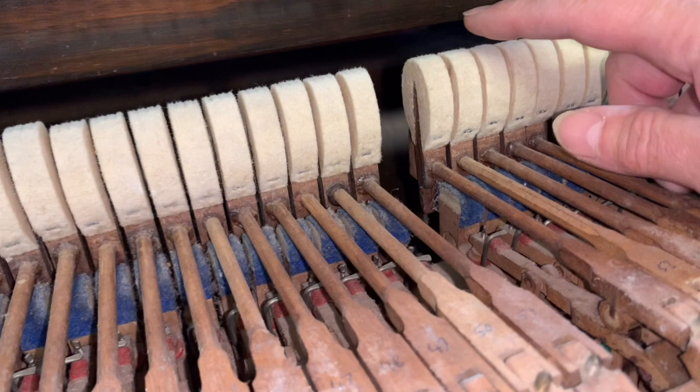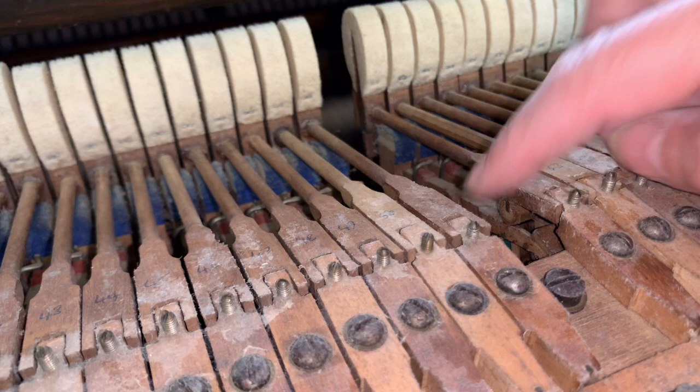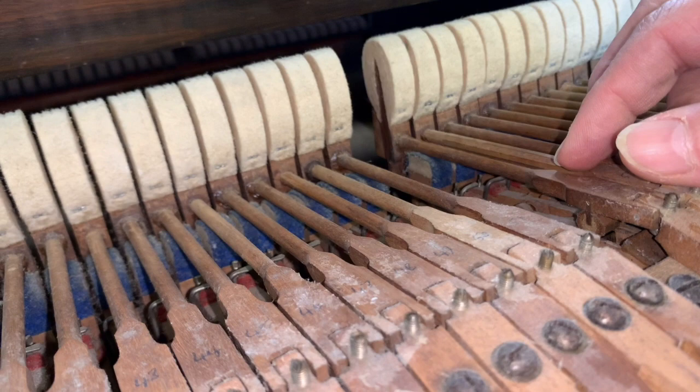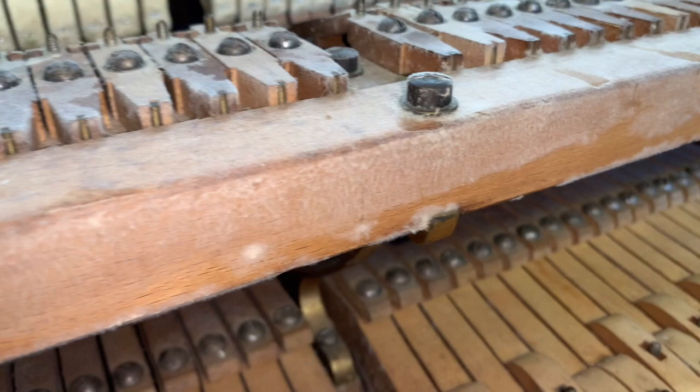So we want to replace hammers, shanks and rollers when we do this work, because it's better. You get nice tight hinges here, and then with the rollers also, they tend to wear. These are quite hard, these rollers. There's a lot of work that would need doing. These hammers shouldn't be resting on this rail. Obviously the blows, probably distance and so on and so forth. And so general regulation needed if it's going to be reconditioned rather than fully restored.